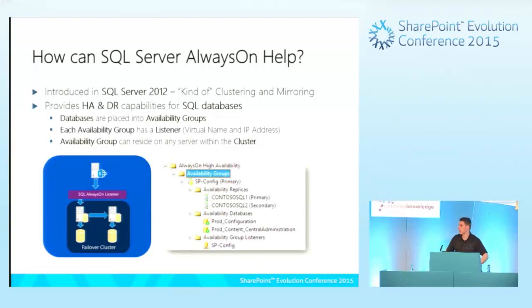But what we can do with Always On is create an availability group and specify databases that reside within that, so that when we fail over, instead of failing over at the database level, we fail over an availability group with the databases contained within. An example could be you may create an availability group per service application. You may just have 1 availability group for your farm. It really depends on whether you're looking to use it for HA or disaster recovery. I've got a little screenshot there that demonstrates how it looks. If we've got our very simple SharePoint farm at the top, it connects to the listener, and then it's really the clustering that takes care of routing it to the server that has the active instance of those databases hosted within.